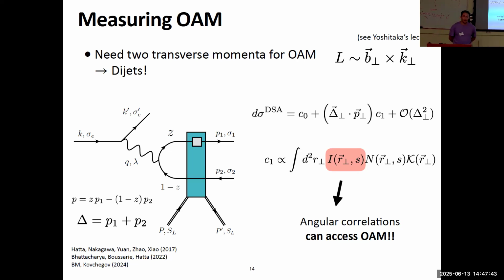Nick? So the orbital angular momentum there, is B-perp still the impact parameter of the dipole against the proton? Yeah, here, yes. There's two jets, but there's only one K-perp there. K-perp is related to the definition of the OAM distribution, but here you can think about it as the jet momentum imbalance. So it's this P, as a measurement from both jets. Well, you could think about K-perp as the difference in the momentum between the two jets. Okay.